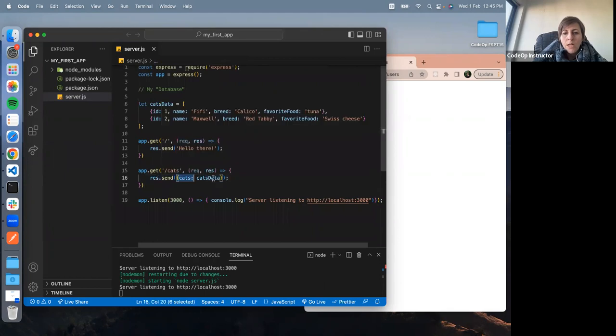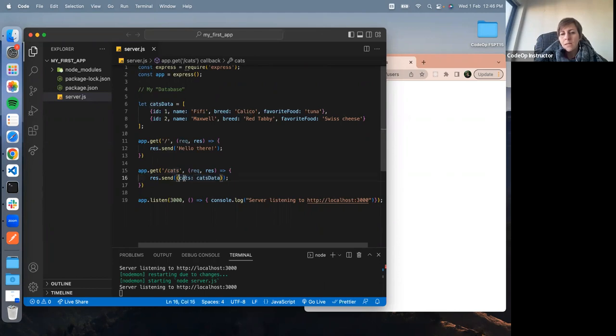Imagine this is like the APIs that we were dealing with. This will be a JSON format, and I'm just enclosing all my cat data in something called cats, which is the name of the resource here.